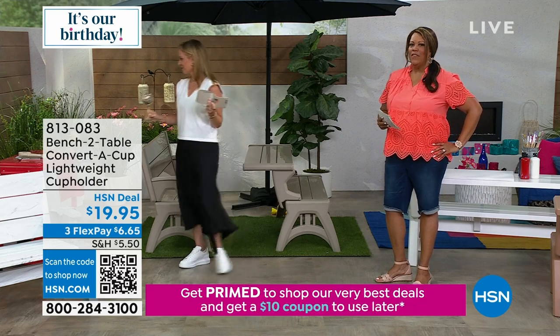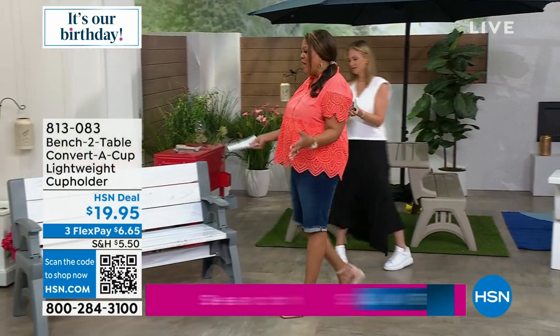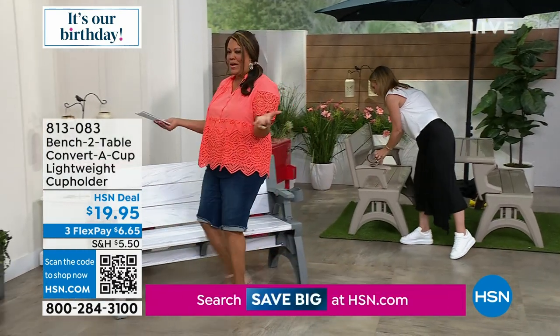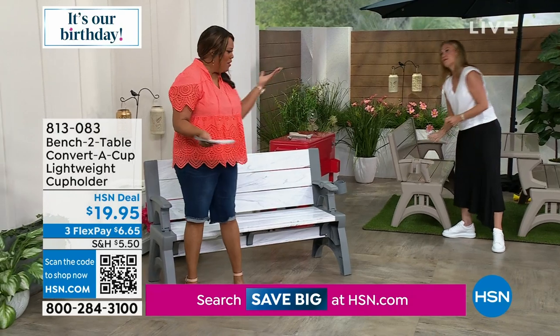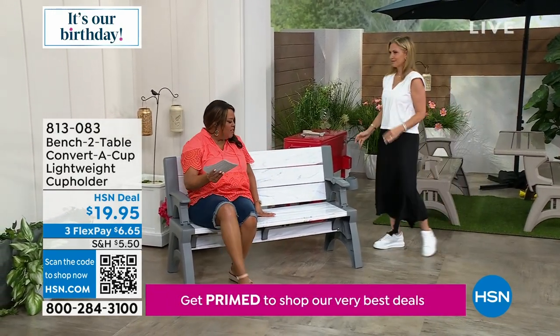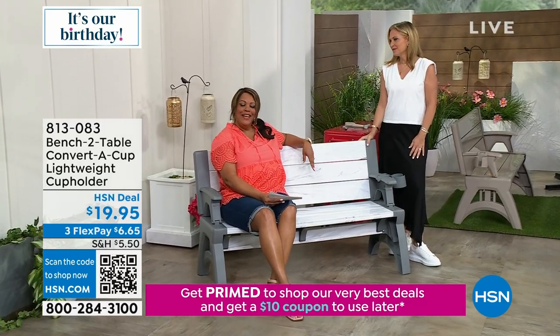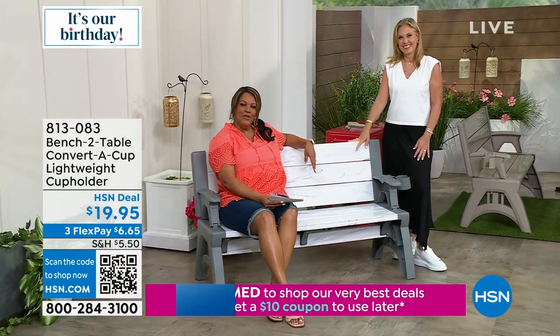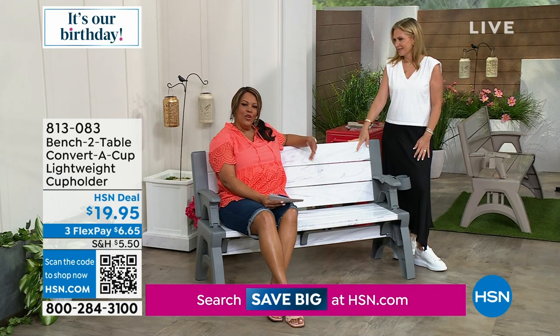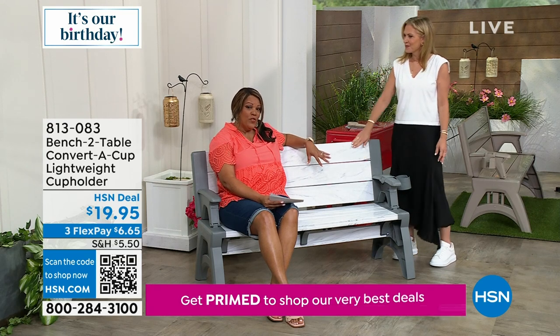This is absolute fabulosity to me because it's so comfortable. I love the white platinum — it's just sturdy. You sit down, nothing's rocking back and forth. It's going to hold 1,200 pounds, it won't get dirty in a way you can't clean, and you can move it. It's 34 pounds. So even though it holds 1,200 pounds, they made it lighter.